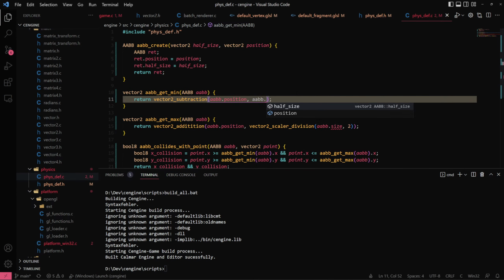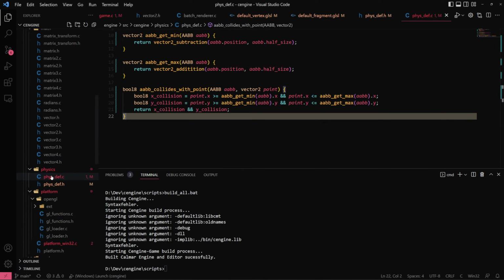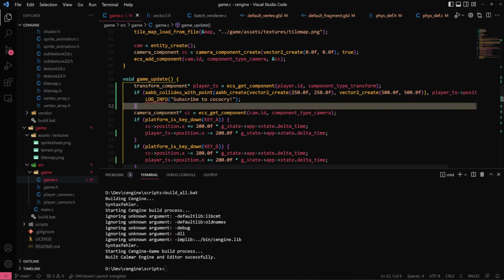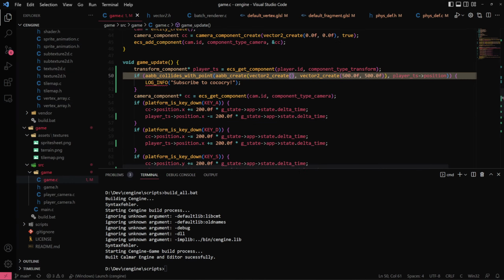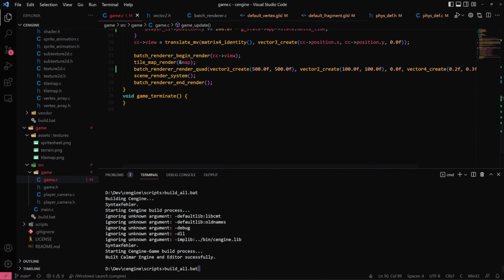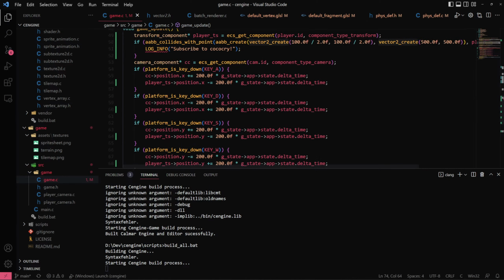So AABB at half size and AABB dot half size. Oh my goodness, I forgot. And now we say the half size should be 100 divided by 2 and 100 divided by 2, and this should actually make sense, I guess.